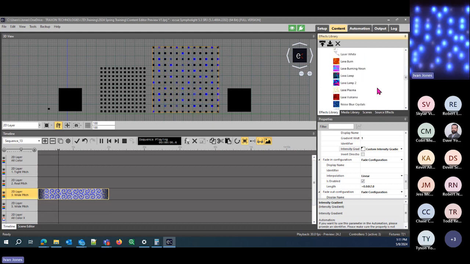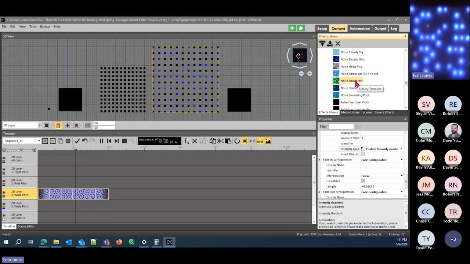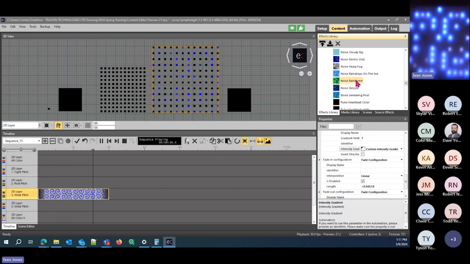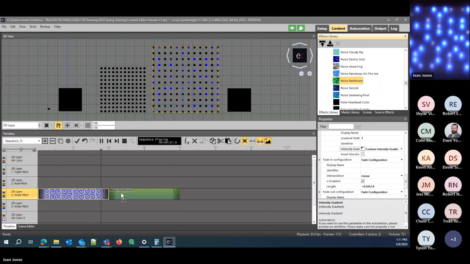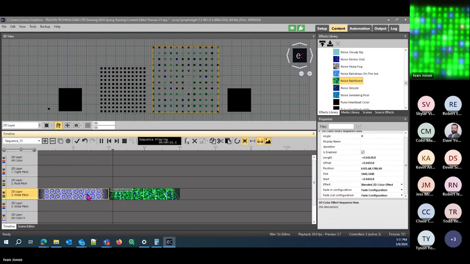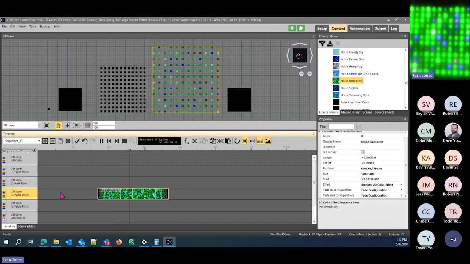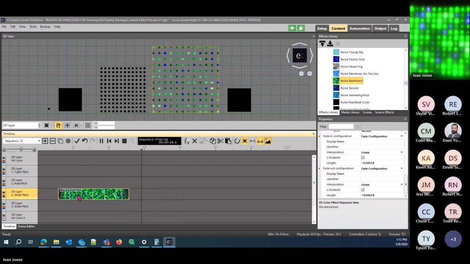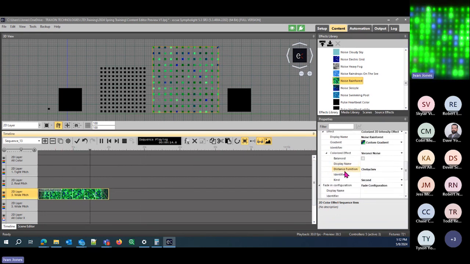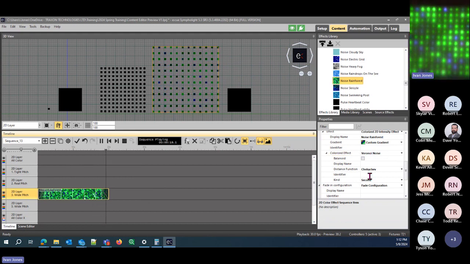So even inside of this effects library, like we were talking about the cellular noise earlier, if I pull out this noise rainforest, I can actually look and see how this one was created. And I can see that it's actually using the same noise that I was using earlier.